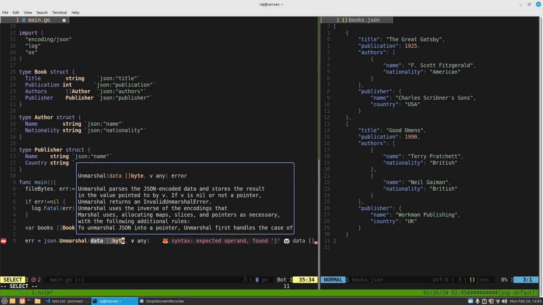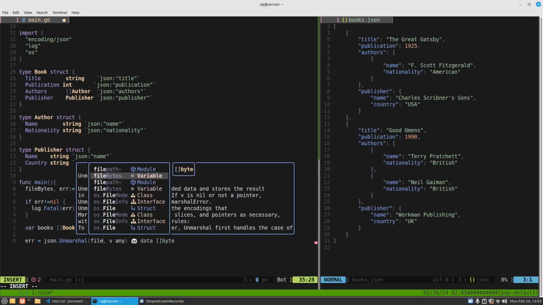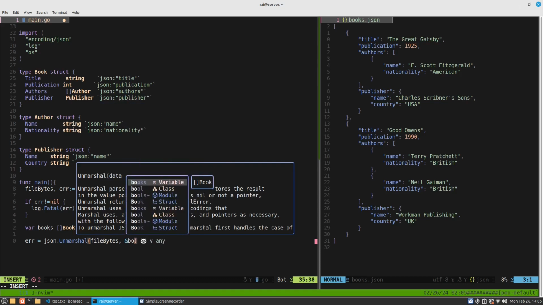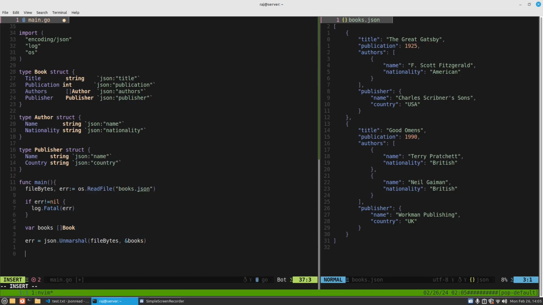So you can see the first value in here is the byte, and then it takes the structure. So we're going to be using file bytes, and then we need to pass the reference of the book which we created. So it's going to be ampersand books, right?